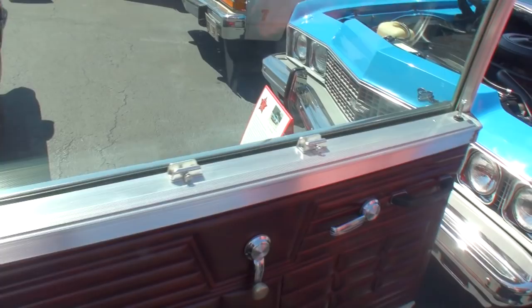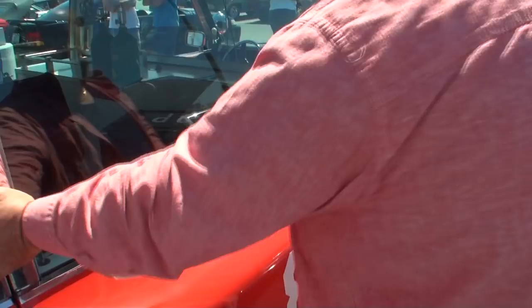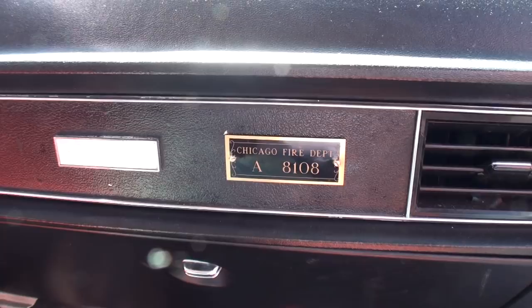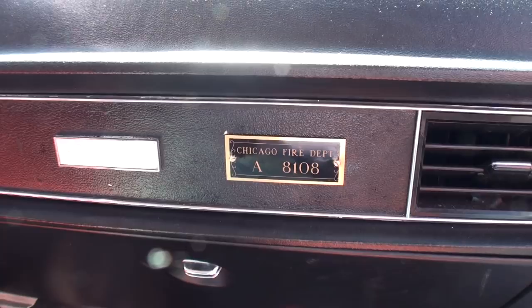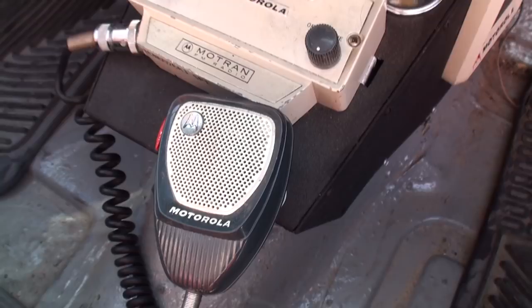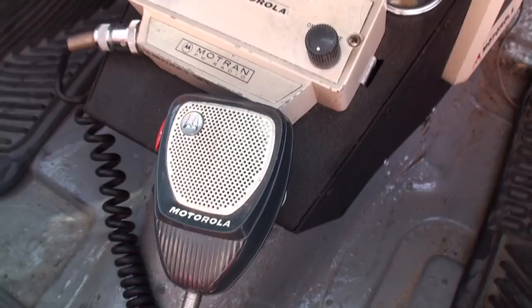Let's go into the cab. Here's our door and our seats — the big bench seat. This fire department number is an inventory number that would have been on the original vehicle. The Motorola radio and the console — if you look at the gauges, they still have sand and dirt on them, which is representative of what this car looked like when I got it. I didn't change them — it's kind of a memory of how it was. That's a special console made by Miller Meteor. That big round dial in the middle switches the batteries — the car has two batteries.